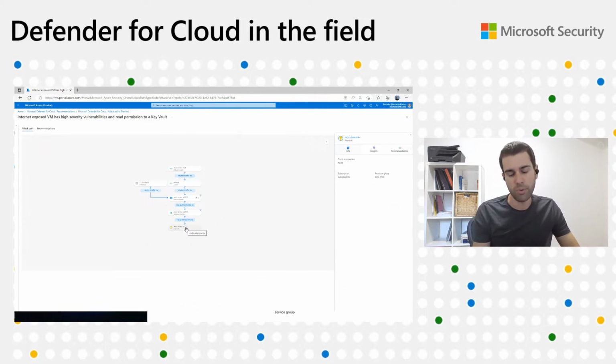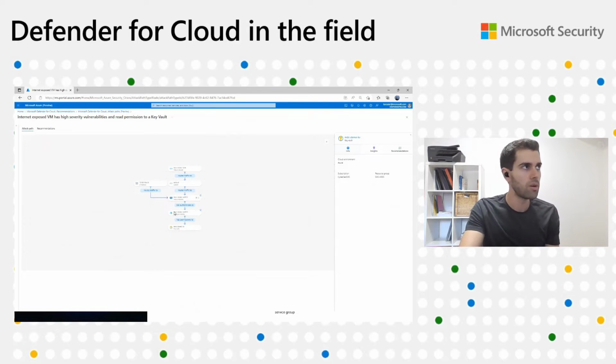This is a pretty severe situation, and we recommend you prioritize the remediation of these vulnerabilities before you resolve vulnerabilities on other resources in your environment, because here an attacker can actually cause very severe damage.